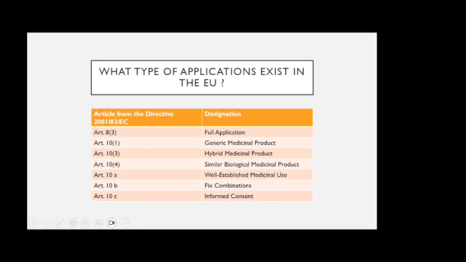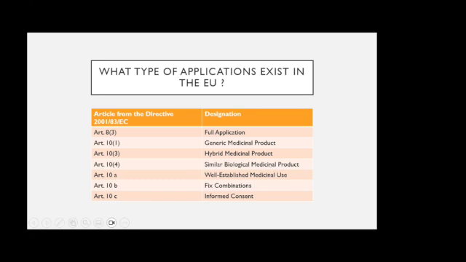But we have also other possibilities like generic medicinal products, Article 10.1, where basically the companies need to show bioequivalence between the test and the reference product. We have the hybrid medicinal product, the Article 10.3. In this case it is probably an already known molecule, but is now intended to be administered by a different route, for example, or using a different dose. And so it does not need to show everything again about the quality, the preclinical and the clinical data, but some particular parts of the clinical data, for example, and the quality that need to be updated.